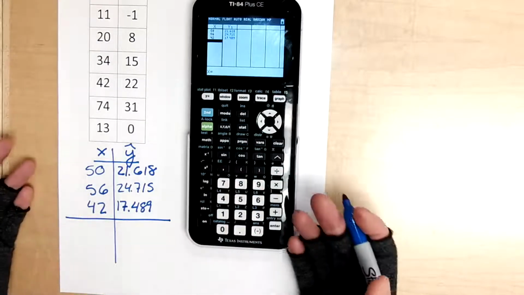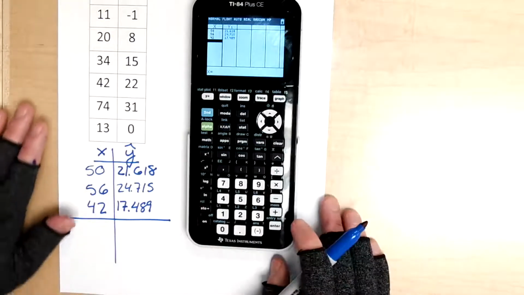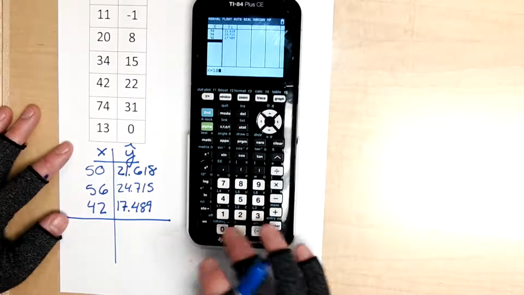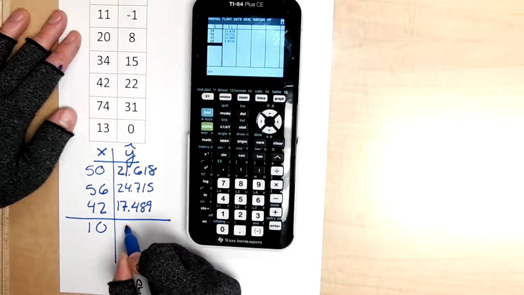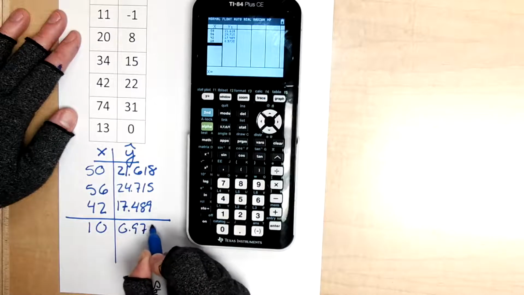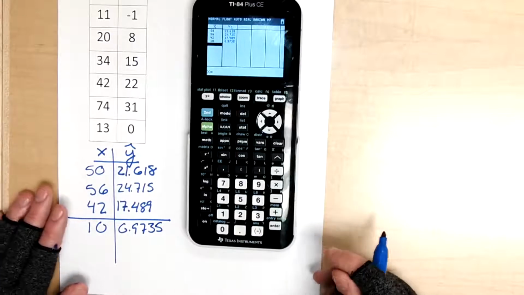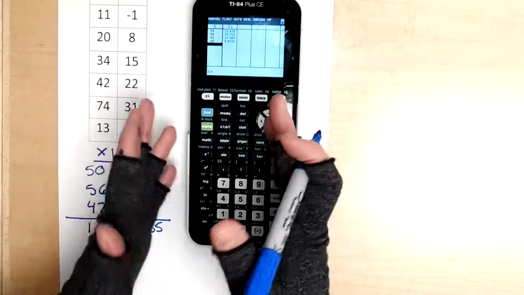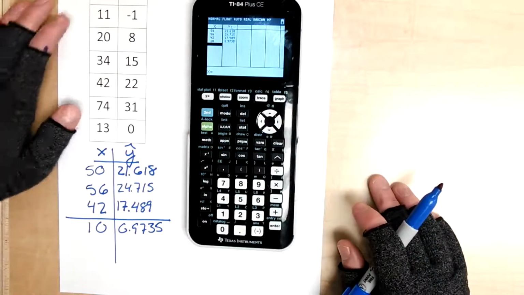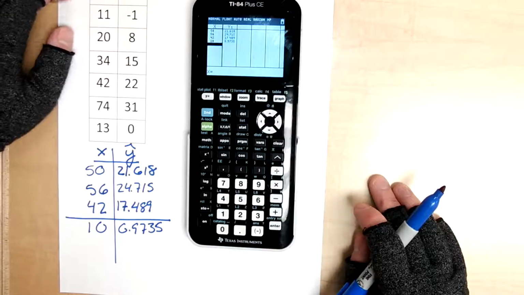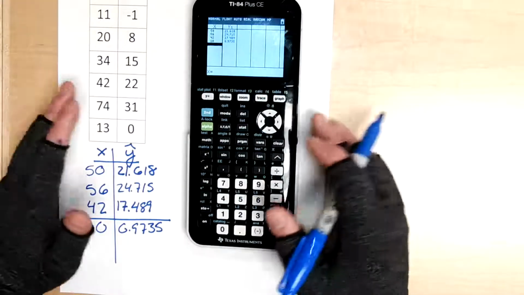I could do extrapolation, which means I'm going outside. I could either go below what my range is or above what my range is. So if I go say 10, well, I expect that 10 should be fairly reasonable to what I'm getting for other stuff. So negative 9.735. Again, this data set doesn't have context, so it's a little hard to explain this, but if it had context, usually our linear regressions are only good for so much, and after a while they start to kind of fall apart. So this is a pretty big set, so maybe I would expect this to go all the way to 0 and maybe up to 100, but I feel like either of those are pushing it quite a bit.